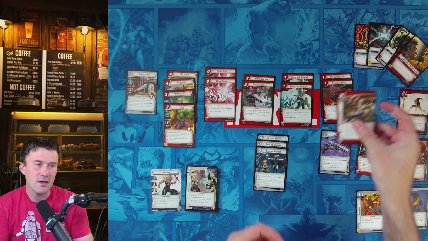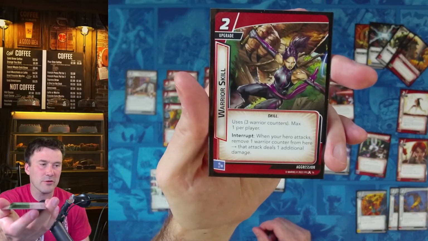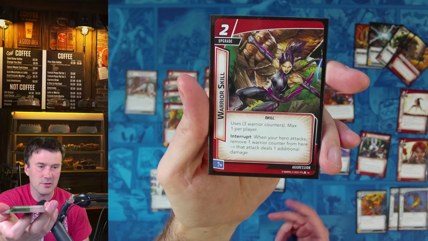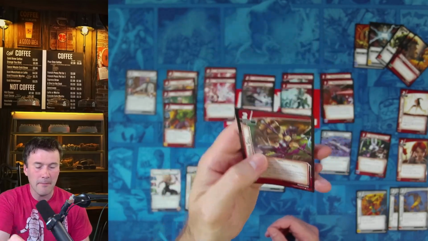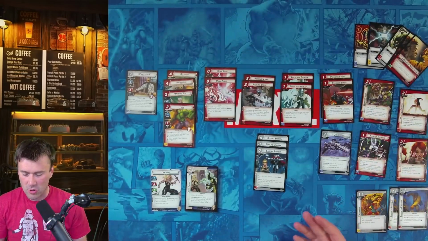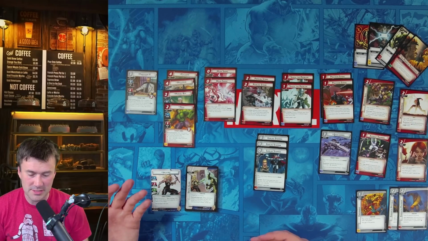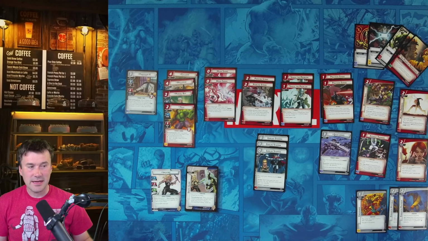Now, how do I get to 8? Warrior skill. And running a second warrior skill is pretty useful as well. You can't have both of them out there, but you get a better chance of drawing it. But it is a super helpful card to, again, get Valkyrie to swing for just a little bit more damage. So that is the entire deck and what it is.